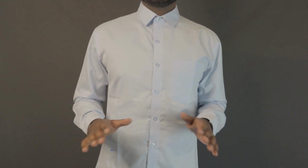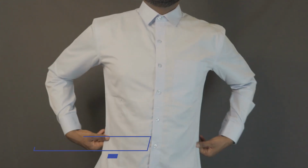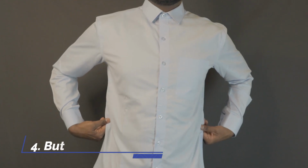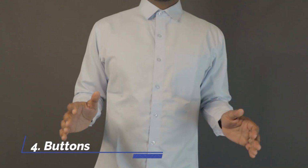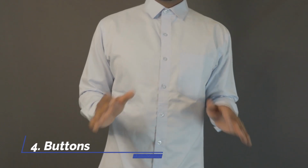Anything that is too big is going to pop out of your pants, and anything that is too skinny will make you look horrible both ways. So make sure that on the sides, you do not have excess, you do not have anything that is too tight as well. The fourth point that I would want to tell you is something that a lot of men ignore.